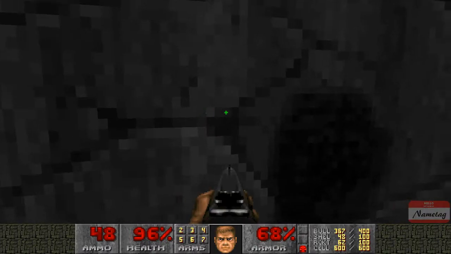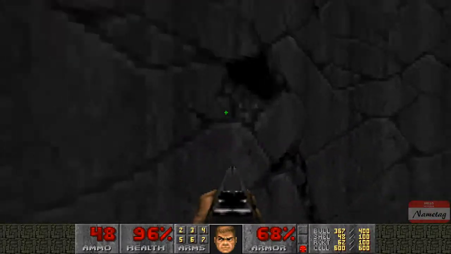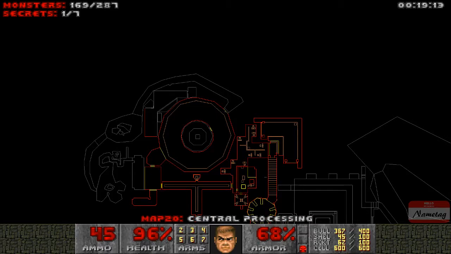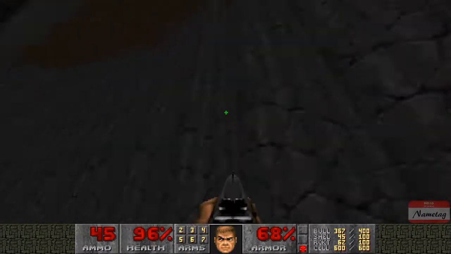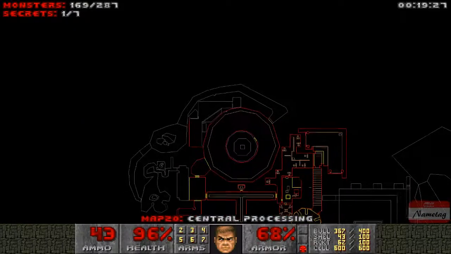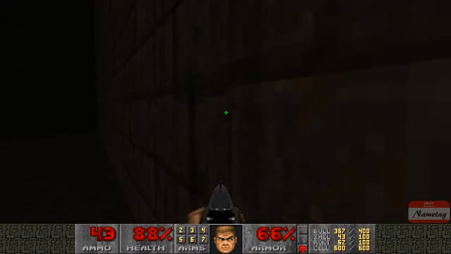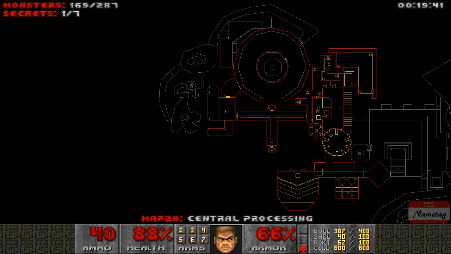Right. That extra map. Oh, look! That wall there, that looks different. It is different. But it won't open! Why won't it freaking open? It feels like I'm missing a trigger somewhere. I have to be missing a trigger somewhere.